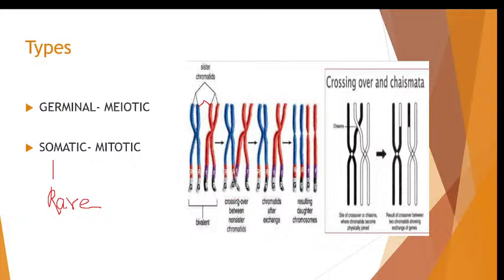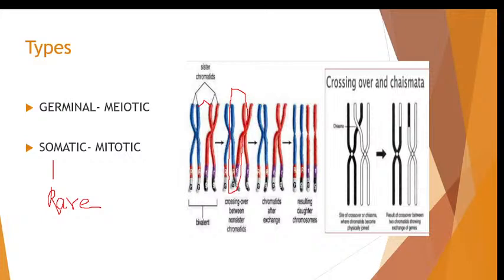As a result of crossing over between the non-sister chromatids, see, these two are called the non-sister chromatids. Blue separate, red separate. The two blue joined together are sister chromatids, and the two red joined together are sister chromatids. When one blue and one red join or recombine, we say they are non-sister chromatids. Hope that is clear. So the crossing over takes place between the non-sister chromatids.